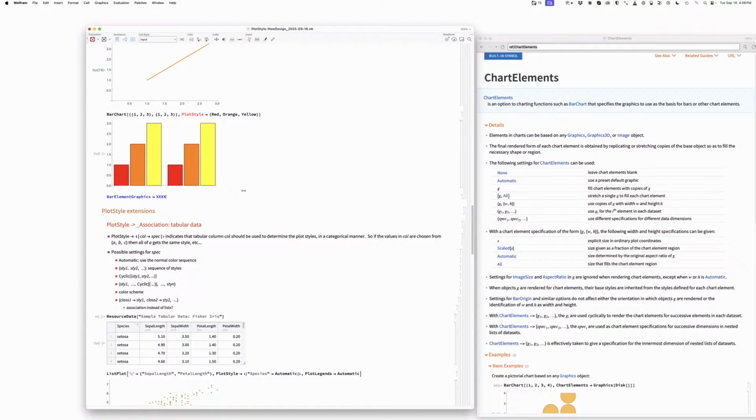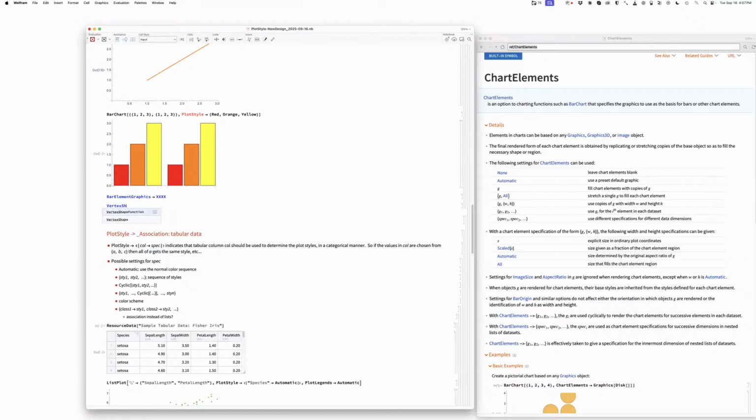Yes, but is there just a vertex shape? No. There's vertex style, vertex size, all those kinds of things. And vertex shape. What the hell is vertex shape? The graph equivalent of chart elements, I think. I never use it.